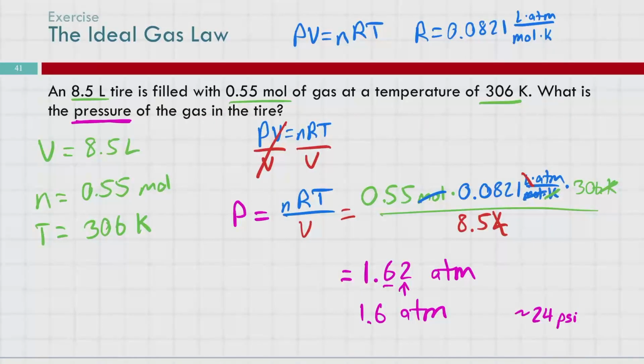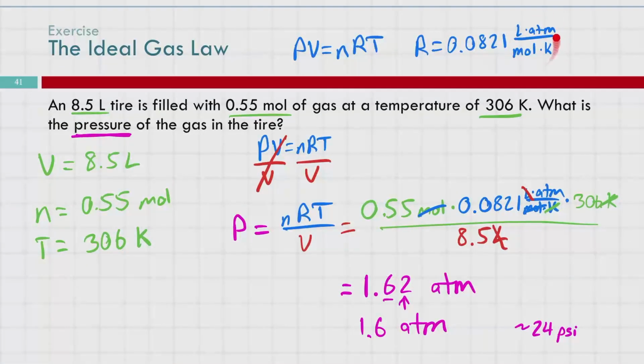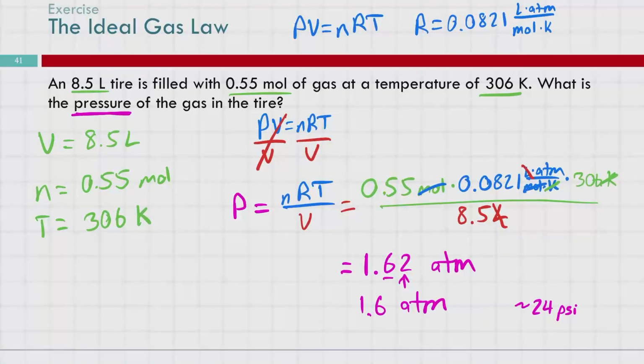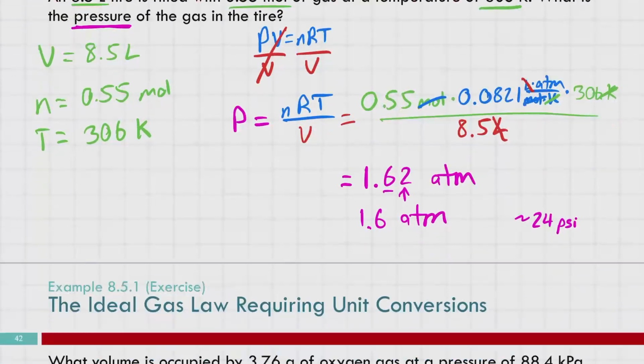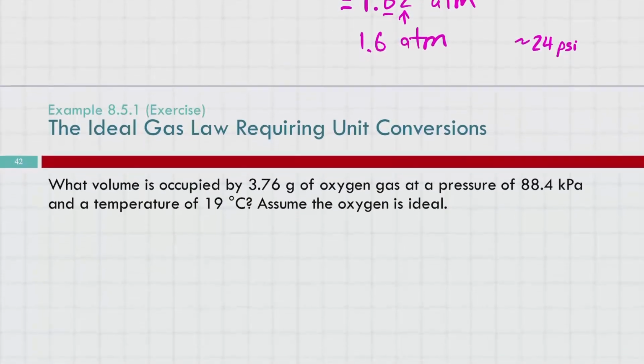For those of you that are especially mathematically inclined, for those of you that are really good at algebra, you can also use the R value units. If you know which of these units you're looking for, you can use R either on the top or the bottom to get whatever unit you want on the top. Cancel everything else out. In case you forget PV equals nRT because you didn't get it tattooed on your forearm. Like I recommend you don't. Don't do it.